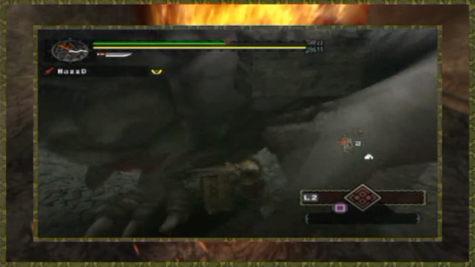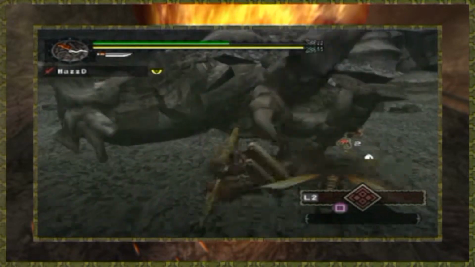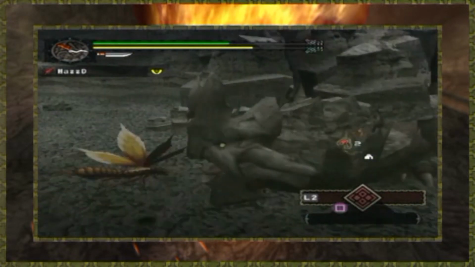Did I take it off? Yep, there we go. That's what it looks like when you've managed to take the chest off. It goes all red and skin-like. It's kind of disgusting, to be honest.